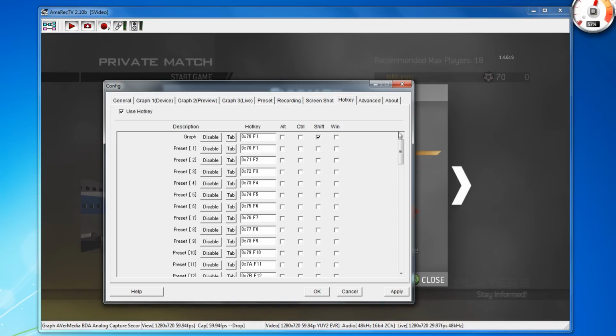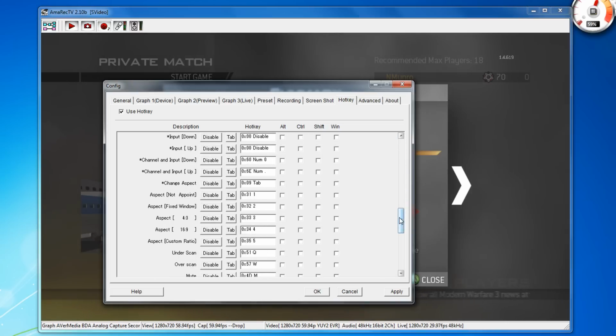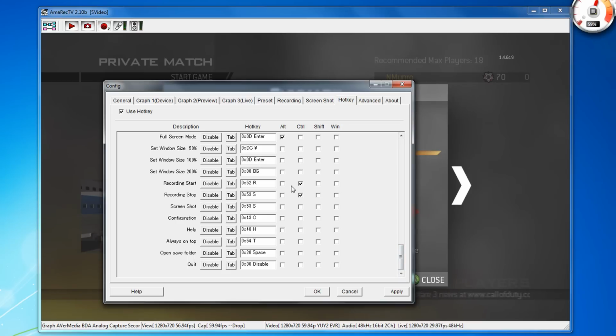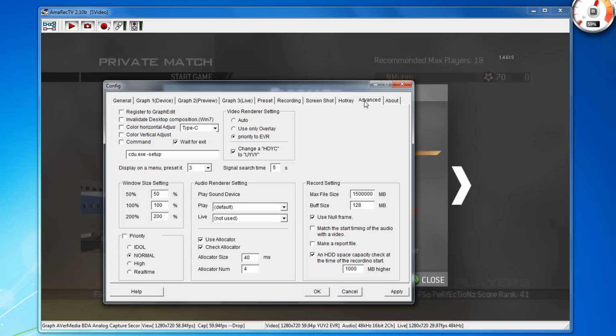There's a screenshot option, hotkeys. You can set these up to do whatever you want. I have, for record start and stop, Control R and Control S. Since I play with my computer monitor, I usually have to switch inputs, but this does make a convenient beeping noise every time you press Control R. So I'm sure it's recording without having to switch inputs and go back, but that probably won't apply for most people. I don't know, it might.